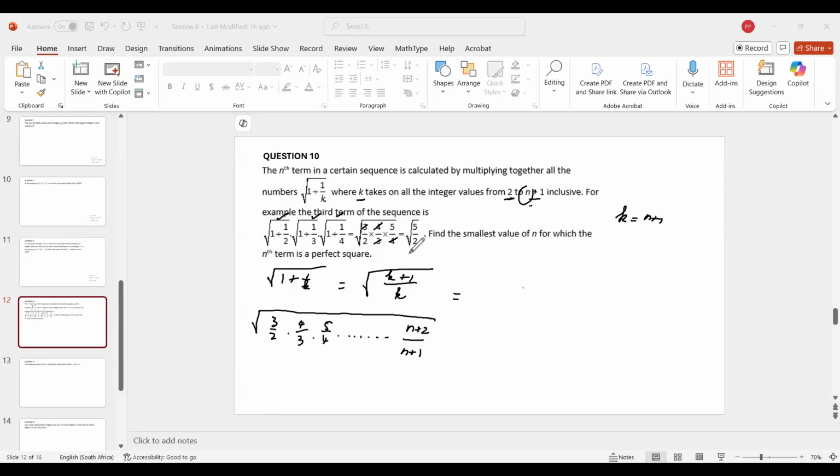And now there's some question. I'm not going to look at the question. I'm going to simplify this monstrous thing here. Like what we saw, these cancel, these cancel. In fact, all these cancel. And the last one to cancel will be that one, cancelling the numerator there. But this survives. It doesn't cancel with anything. So this is the square root of n plus 2 over 2.